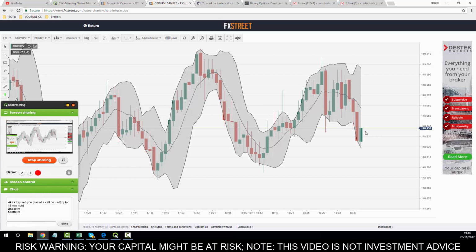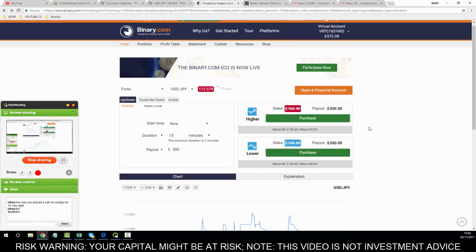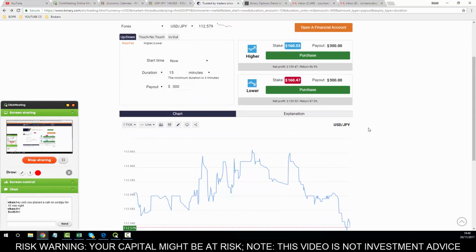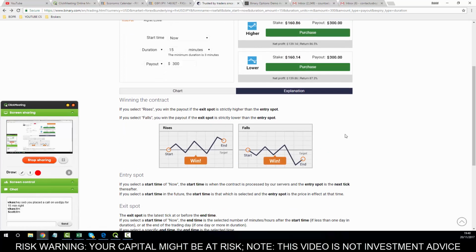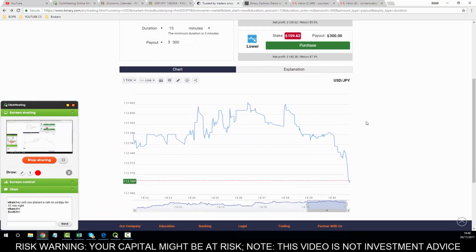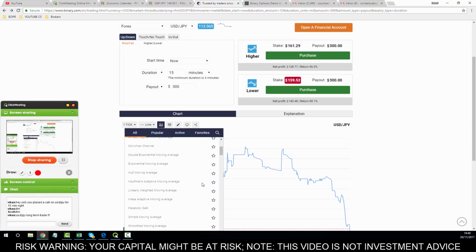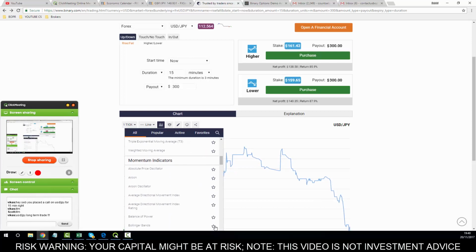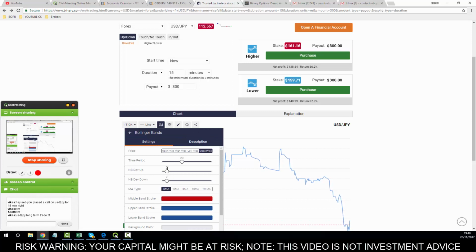So there's been another red candle, obviously. There it is. Very strange red candle that was, though. And this one should be finishing soon. No, I don't need it. I actually think this is just brilliant. Like the explanation, this broker is fantastic. I really do like the way high and low presents itself. I'm going to put it on favorite because then I can just go bang and that's it.